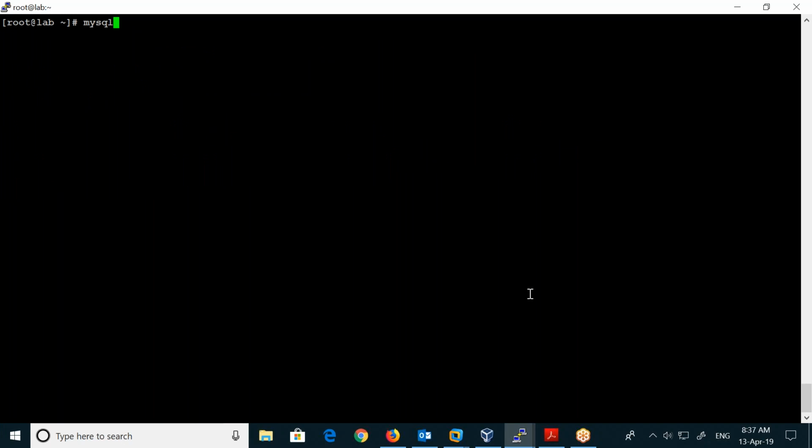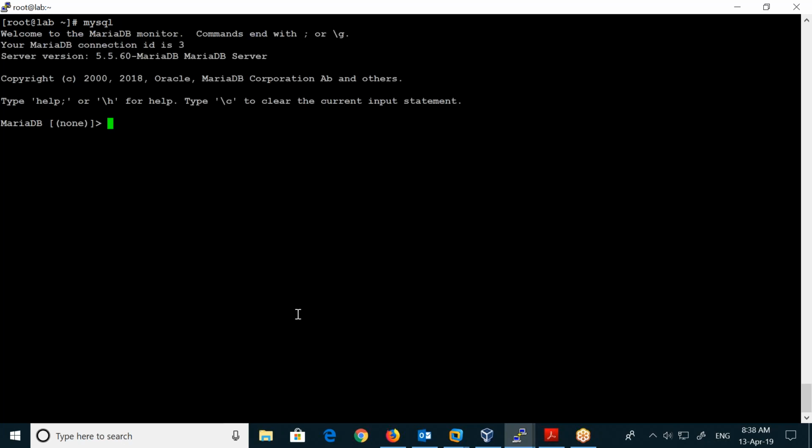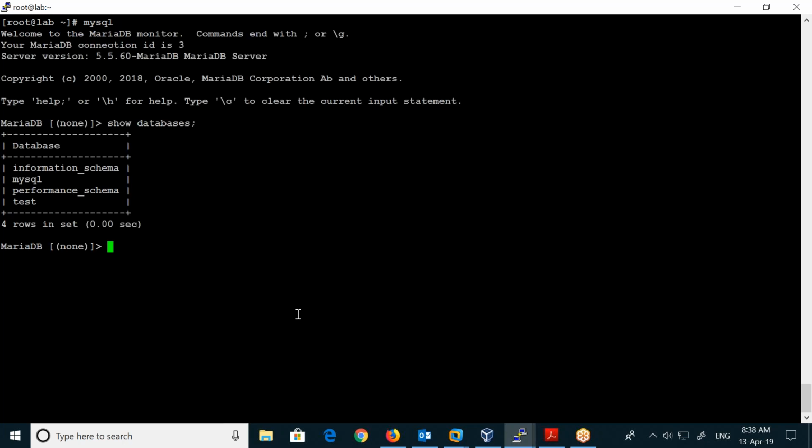Okay, so we have to set up a password for this. If I simply say mysql, hit enter, I can do show databases. So it does not have a password set. If I want to set up a password, I have to say mysqladmin -u root, which is the default, password, and the new password, whatever you want. Let's say I'm setting a password called mynetzilon.